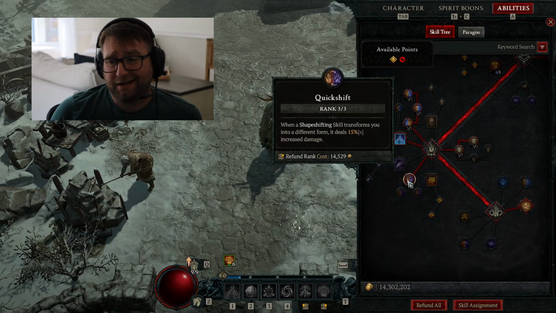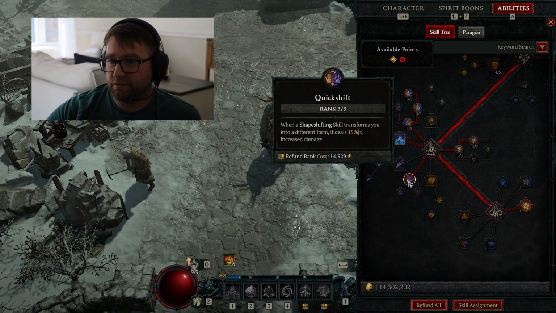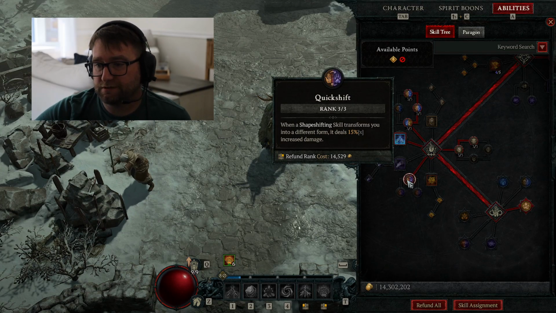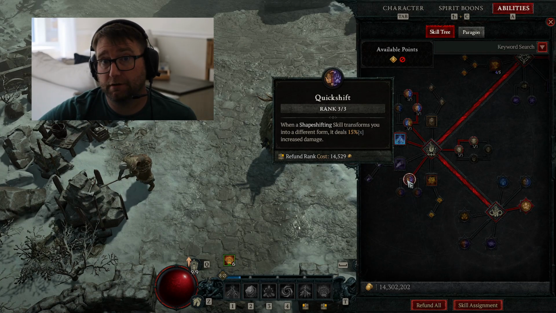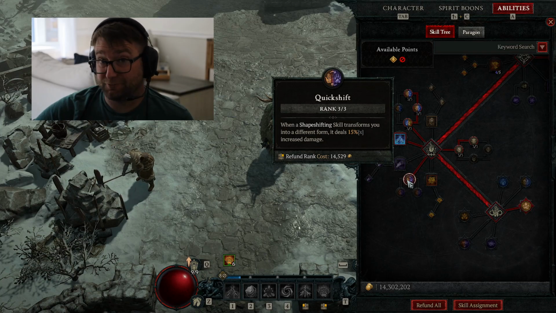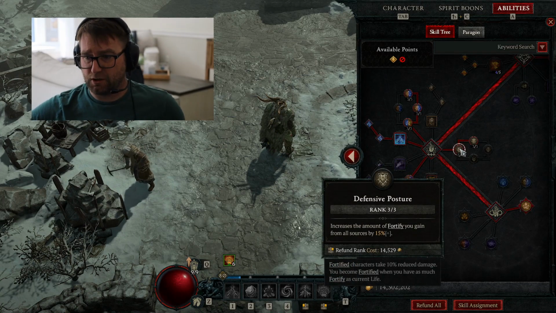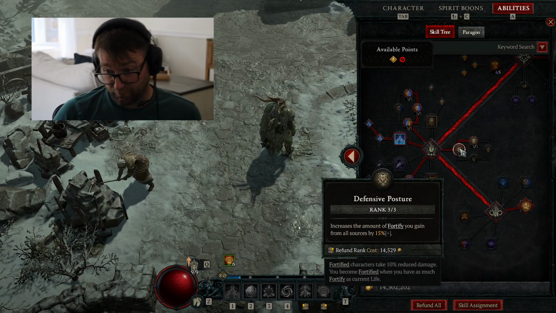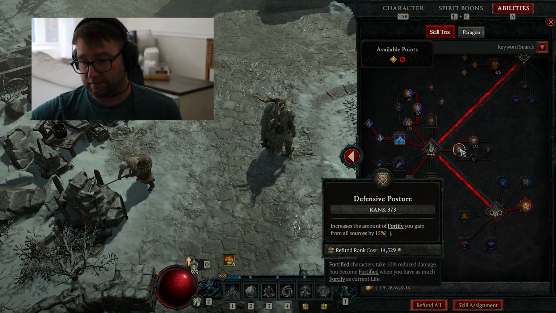We're going to round it out here with 9 more points into passives. First one being Quick Shift, which gives us 15% increased damage every time you're shapeshifting into a shapeshift skill, which is your Pulverize. So 15% bonus to that is really nice. Rounded out here with Defensive Posture, which increases the amount of Fortify you gain from all sources by 15%, which we're doing all over the place.